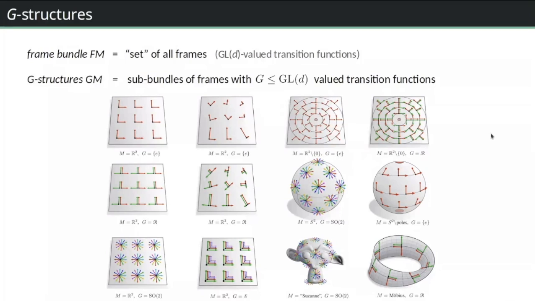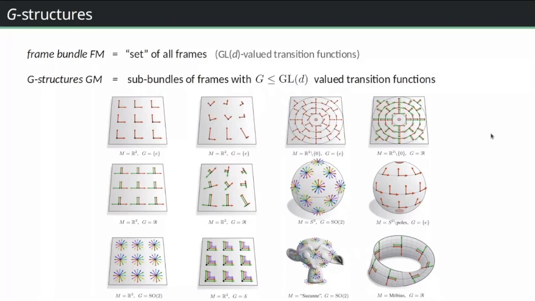Here you see an SO(2) structure on the sphere. And next to it, you see a trivial group structure on the sphere. And there you already see a problem: you have singularities at the poles. That relates to the hairy ball theorem, which tells you that you cannot comb a coconut, as Chris said. More mathematically expressed, you cannot find a continuous vector field, and in particular, you can also not find a continuous frame field on a sphere. That just doesn't exist topologically.